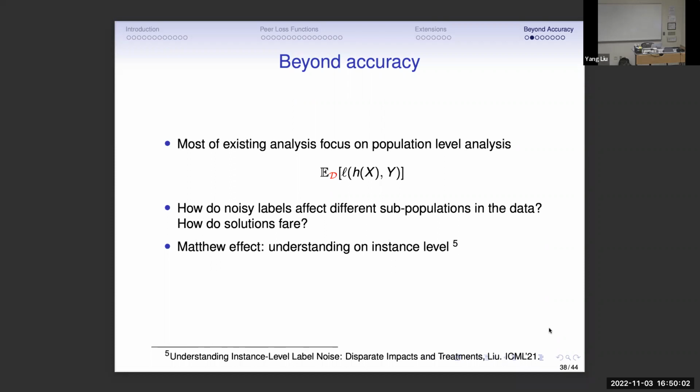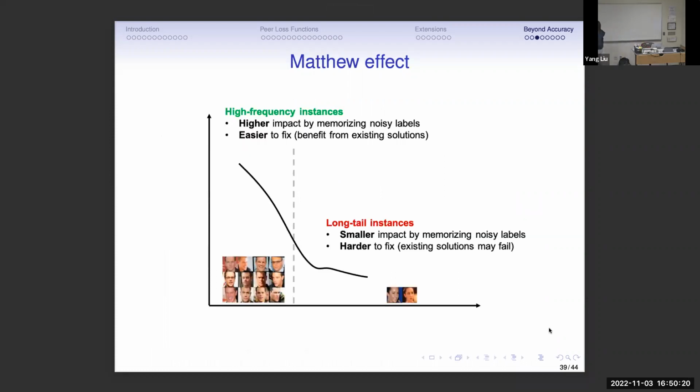We do observe a strong Matthew effect in these settings, meaning many of the methods we are using are making the rich group, the better performing group, richer, while the poor group actually gets poorer. Let me explain this. This is a figure I drew. Basically, we showed the case where the data has a long tail distribution, a really fat tail. I'm ordering the data based on frequency. On the left-hand side are the patterns with high frequency. They appear a lot in the data. On the right-hand side are the rare data. They don't appear much, but there are many of these long-tail data.